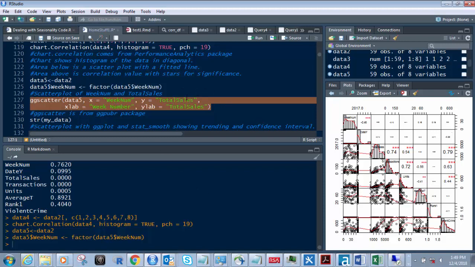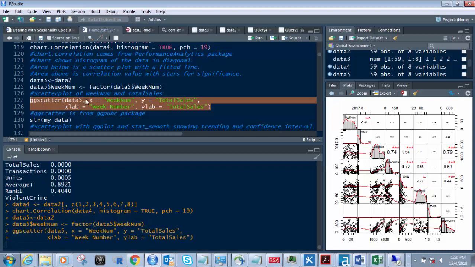So this is more of a graph for showing, you know, against week number, against quarter, against month, something like that. Okay, you probably wouldn't want to use it against day unless you had a smaller range. So if you had a data range of like 2 weeks, you could use day. But if you had a whole year, you'd have 365 points or 365 days down below. It'd be a complete mess. So let me show you what this does. We've already run the previous two. Now what we're going to do is just run this GGScatter piece, right?